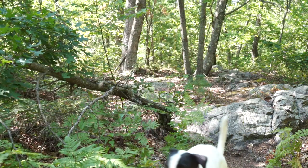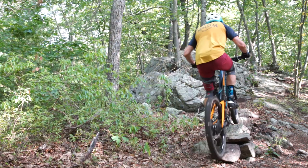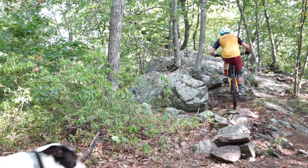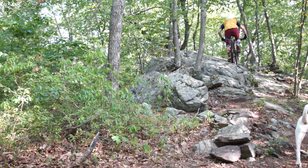As a West coast bike — does that make any sense? In the West, you're generally climbing up something, descending down something, you can kind of keep your pedals level. From my experience, you're not pedaling through as many rocks and roots and undulations in the trail as you are out here. So riding a longer, lower, slacker geometry bike, I'm going to be hitting my cranks.